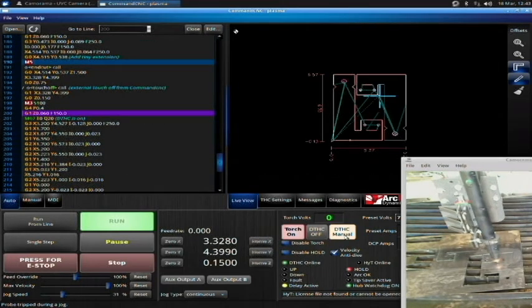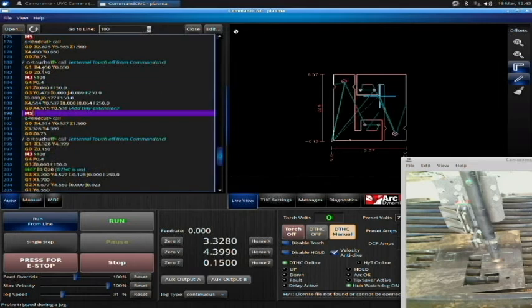Oh, well, again, I did not turn the plasma back on after I turned it off. So, I'll repeat my steps. I hit stop. And then I'm going to rewind my code to the M5.